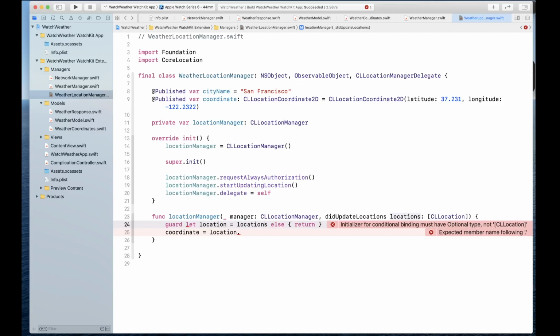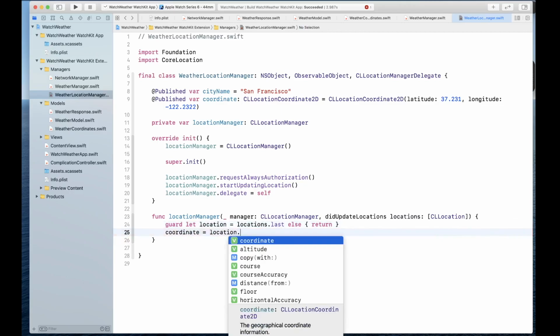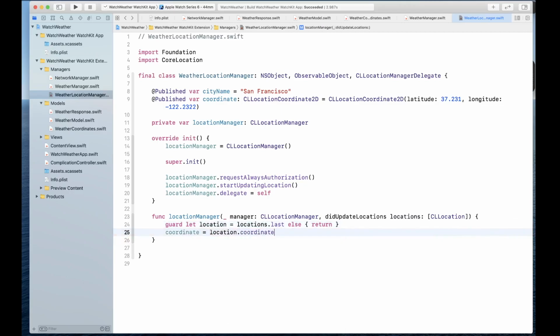We get the last location because sometimes we get a whole bunch of location changes, so we want the most recent one being tracked. That's going to be the last one in the array, so we're going to get that, and then location.coordinate.